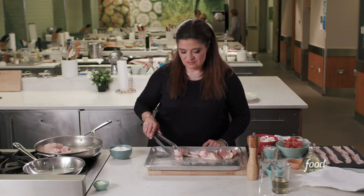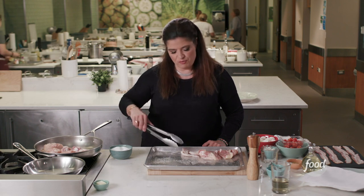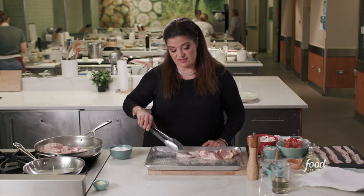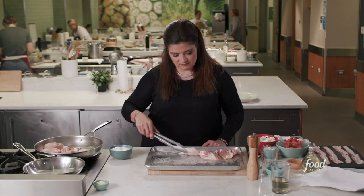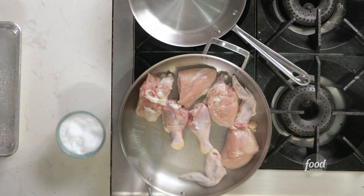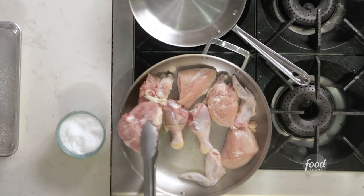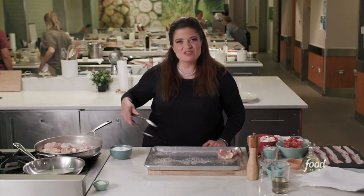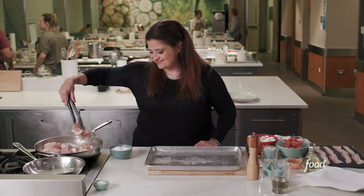Now listen, we are searing chicken. You've probably heard a chef or two say, searing meat locks in the juices. It doesn't. This is purely about creating and developing great flavor by browning your meat. That's actually all we're doing. And that's all we ever really want to do, is create great taste.